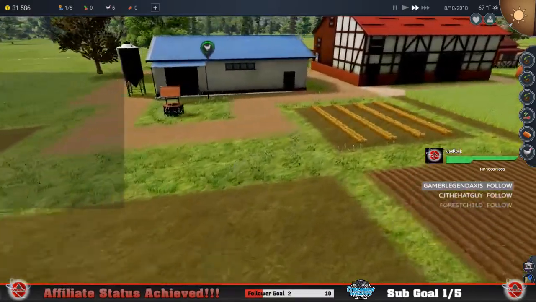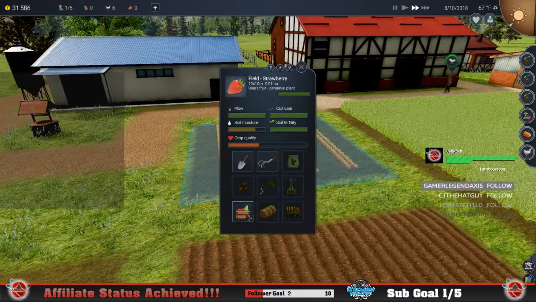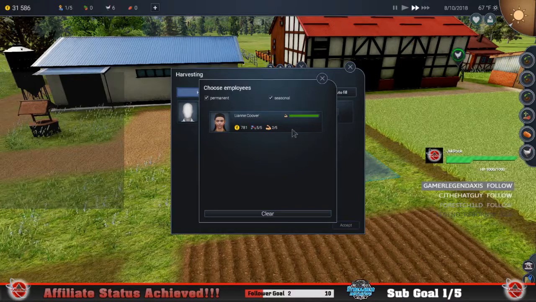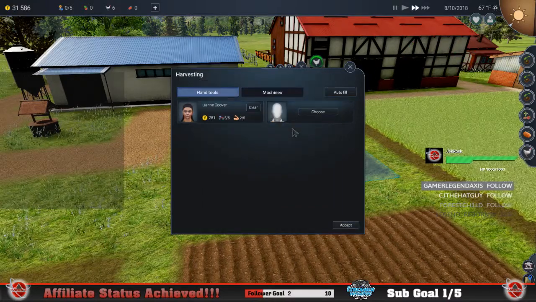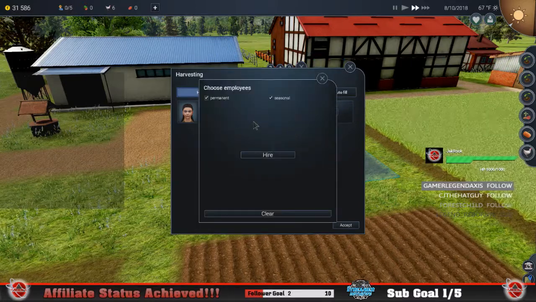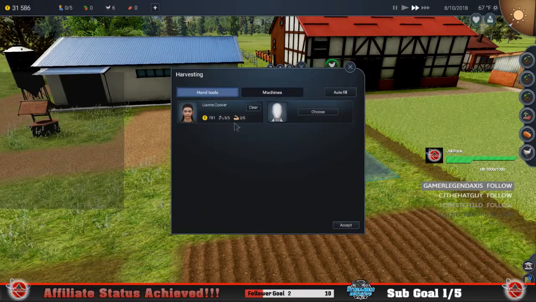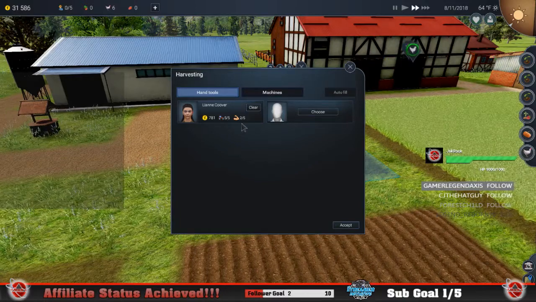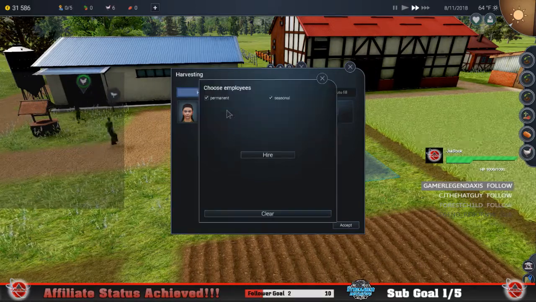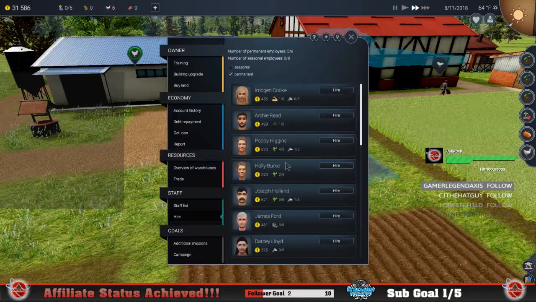Let me check on these strawberries here too. Yeah, so this is actually not too bad. See, we can harvest these. Leanne's not doing anything, so let's get her to harvest these. Okay, so she obviously cannot handle it. See, it tells you what they're capable of doing. Some of them cannot necessarily handle harvesting crops. Because see, if I try to choose her, I can't choose her, so I have to hire somebody. I don't have anyone else available.